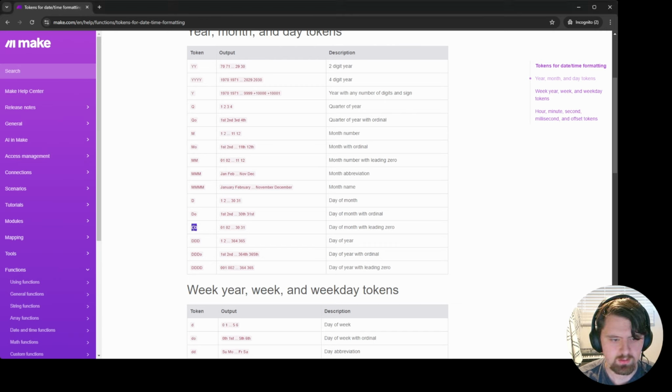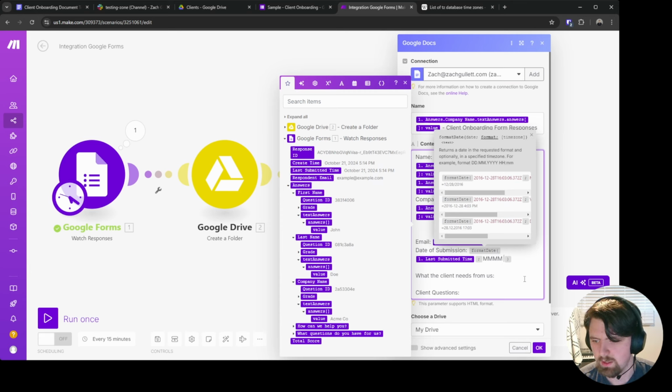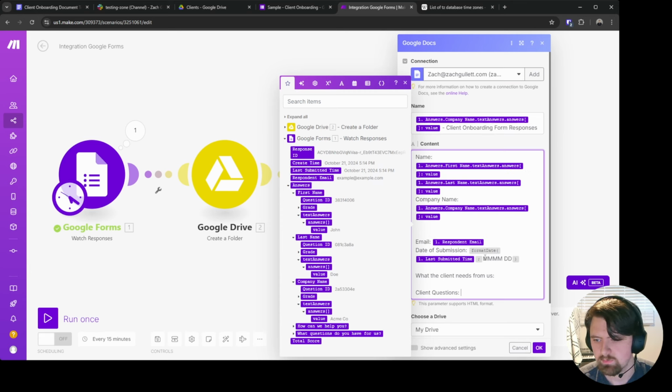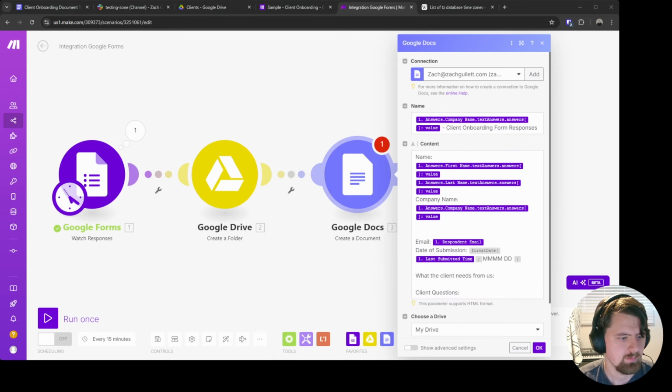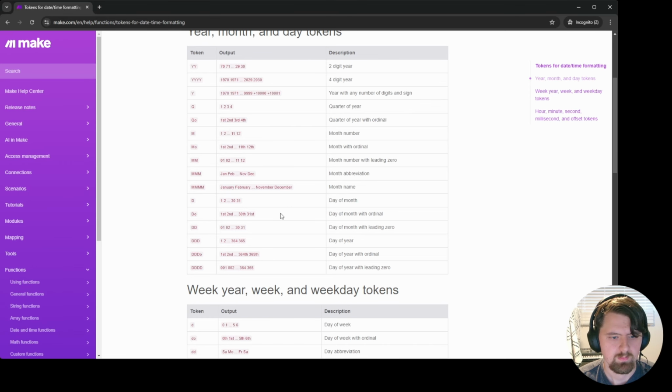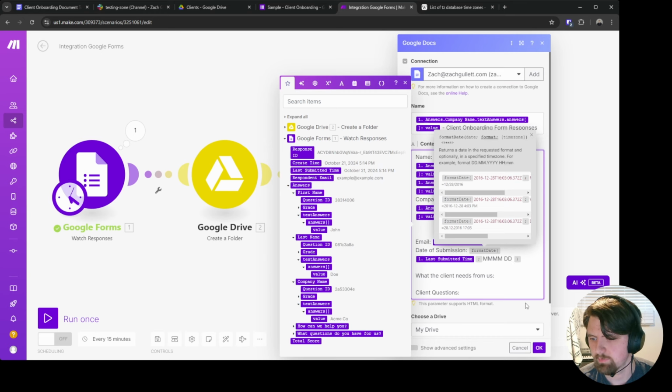So we're going to use 2 capital D's. Now I'm just adding a space in between each one here. And then we're going to use the 4 capital Y's for the 4-digit year.